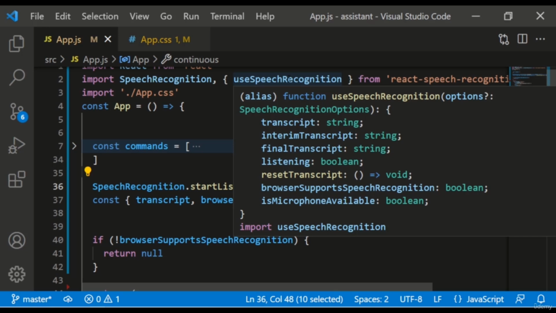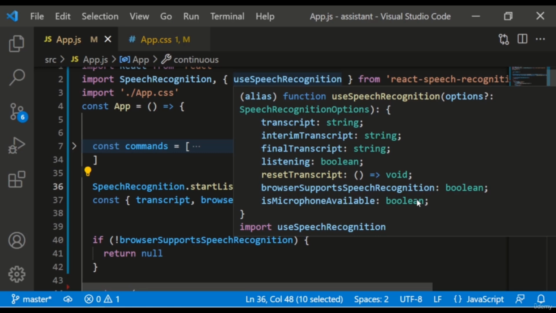Reset transcript will make the transcript blank, that is it will clear what we previously said. If the browser supports speech recognition, it will also return true. And isMicrophoneAvailable is true if we have a default microphone attached to our device.